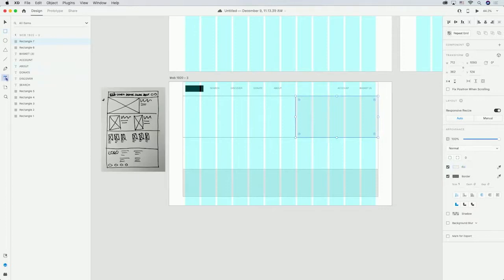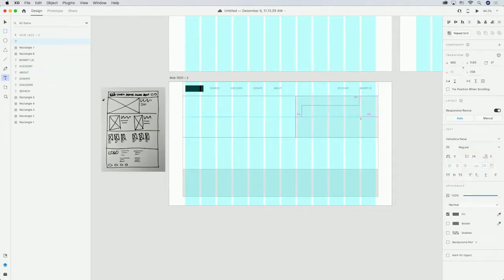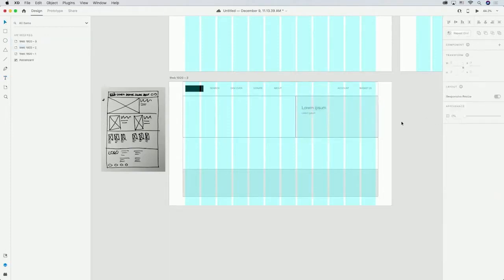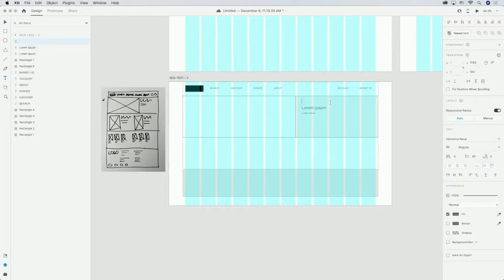Now I'm going to add 2 text boxes to describe the hero image. Since I'm not sure what the text will say yet, I can use lorem ipsum as placeholder text. To differentiate between the header and the regular text, I'll make the header a larger font size. And there we have it. Above these two text boxes, I'll add another small text box to indicate what I want the hero image to feature. I'll type featured author into this text box.